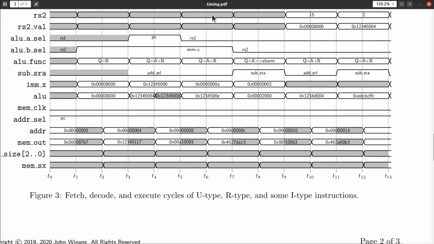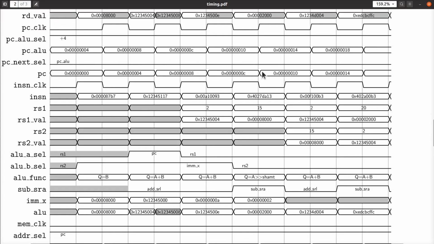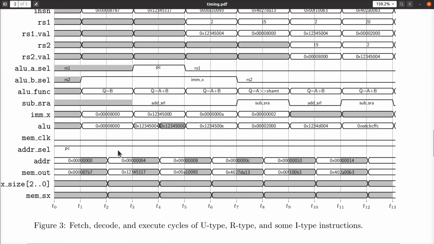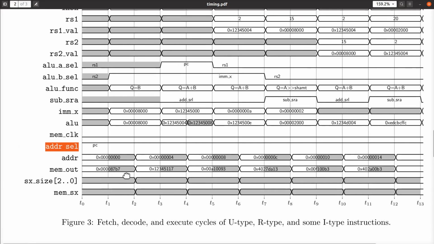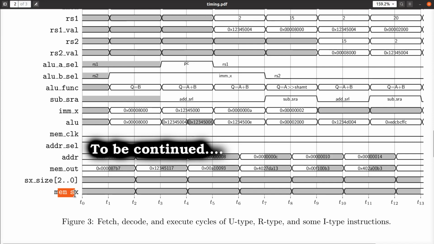And all the while this is going on, the program counter keeps ticking away to the next address, the next address, the next address. And because we're always sending it down to the memory, as indicated by this signal here never changing, this is the address that goes into the memory. You just simply see the memory always outputting the current instruction value as it goes. Never once have we written anything to memory, so none of this matters. This is actually used for reading from the memory, rather I should say. But we've never written anything into the memory either.